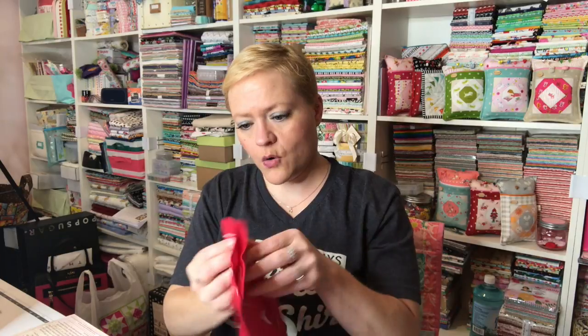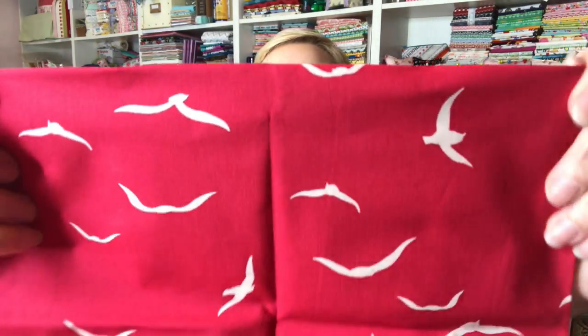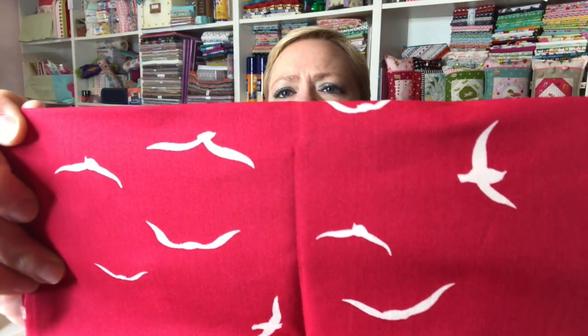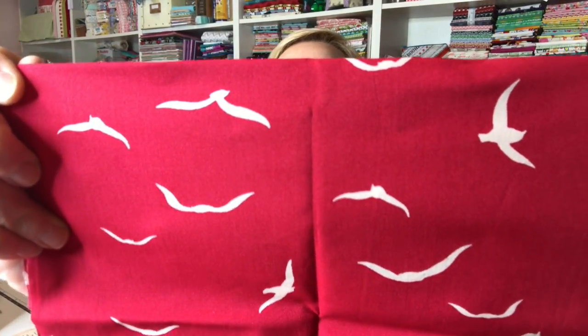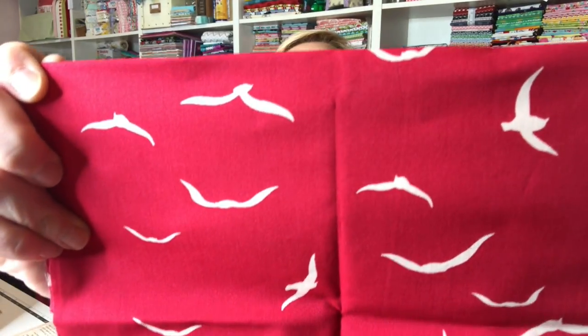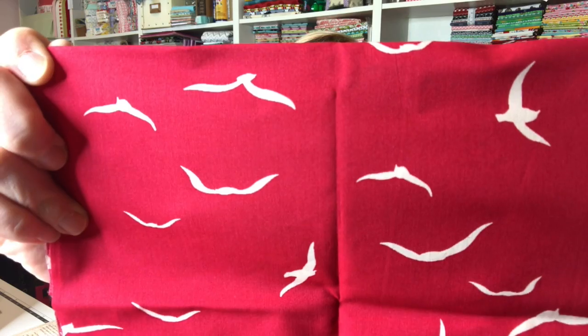So we got quite a bit more of this one. I guess you could call it pink, but I think it's pink heading more toward red. I know it's showing up red in the camera, but it is sort of leaning toward a hot pink, but it's definitely more red. And it's just got little silhouettes of birds flying in the distance. Okay. And then, oh, now this is just really pretty.